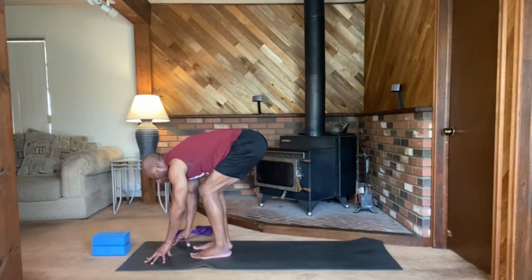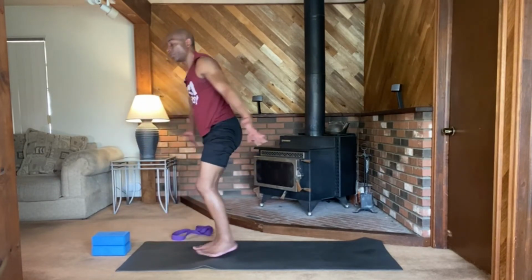Let's go back to standing. Weight shift into the heels, bend your knees. Inhale, reverse your swan dive. Come up to standing, reaching high. Big stretch there. Exhale, arms down by your side.